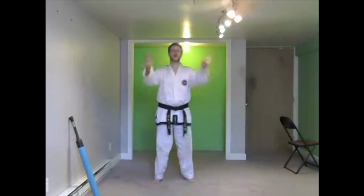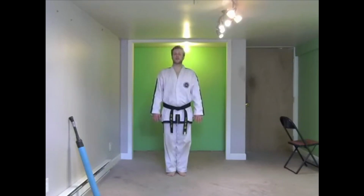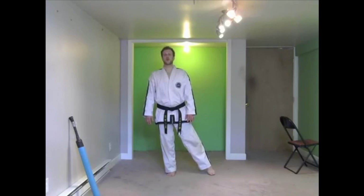Now, at the end of class, after bowing out, it's kind of become a thing in these classes, the last couple anyway, to do a meditation. So we do a really short Tai Chi Chuan breathing exercise and movement drill. Stand with your palms back, your feet together, your knees bent. Now shift all your weight to your right leg. Extend your left leg, point your toes, and touch the floor. Slowly shift your weight over to that leg. Bend the knees lightly. Put the tongue on the roof of your mouth.